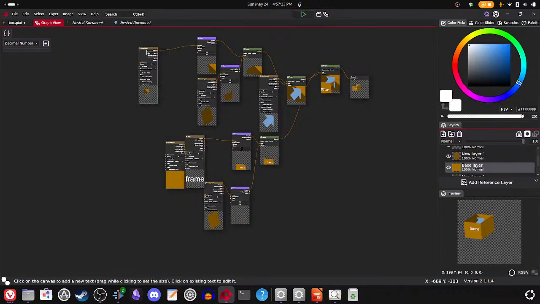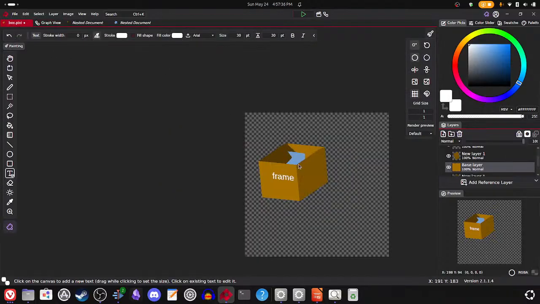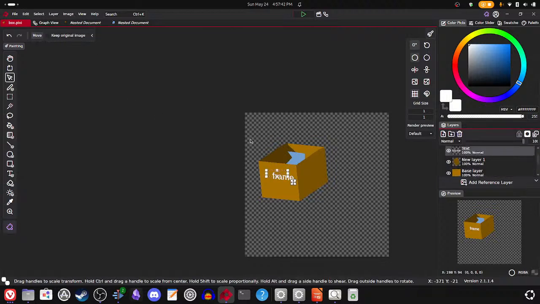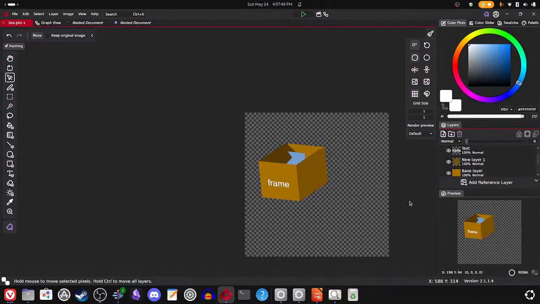Is it based on positioning from left to right? I don't. Verticality? I don't get it. Either way, this is alright. I just need to change the text positioning a little. Oh man. Perfect. Perfect. Perfect.